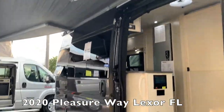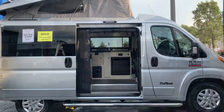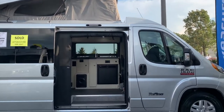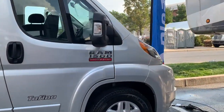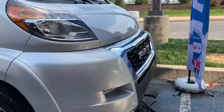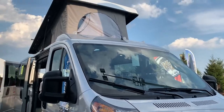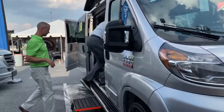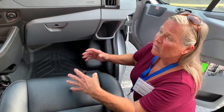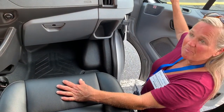How come it's going to be unique? Because the front one is a pop-up. It comes in three colors — that color, a red like a Bernadette, and I think silver. They had some leftover chassis, they asked Pleasure Way if they wanted them, and they said fine. So they built their Lexar on a couple of the painted chassis — that's why that one is that color.